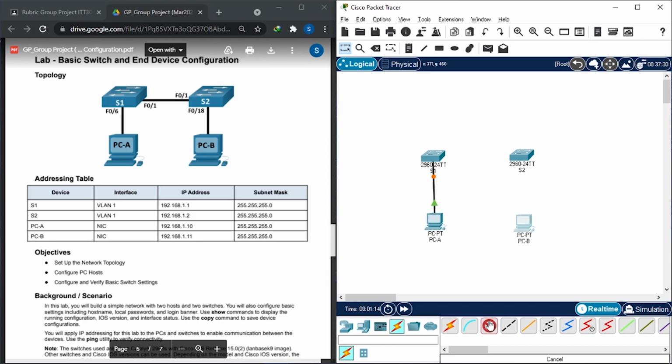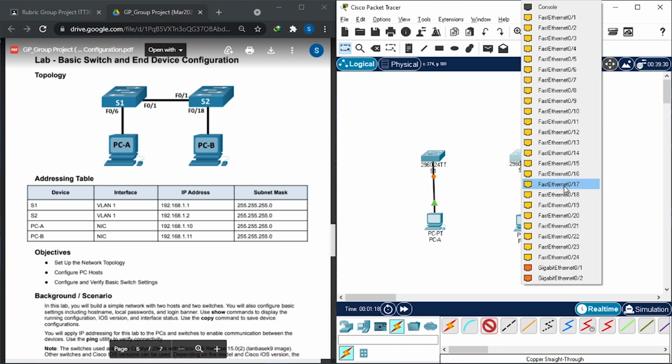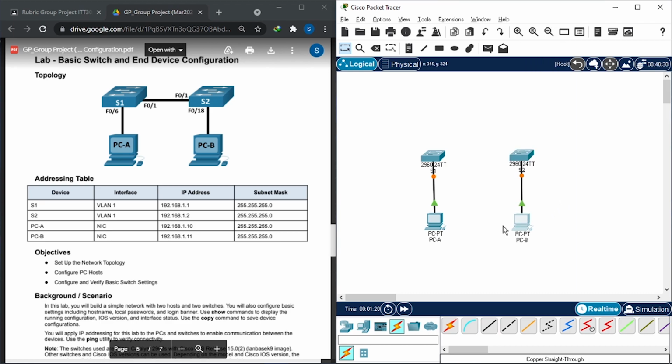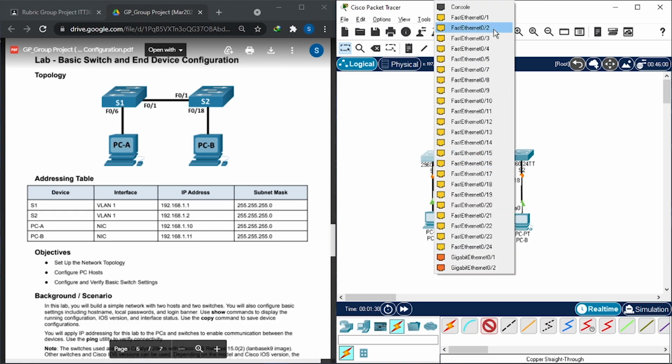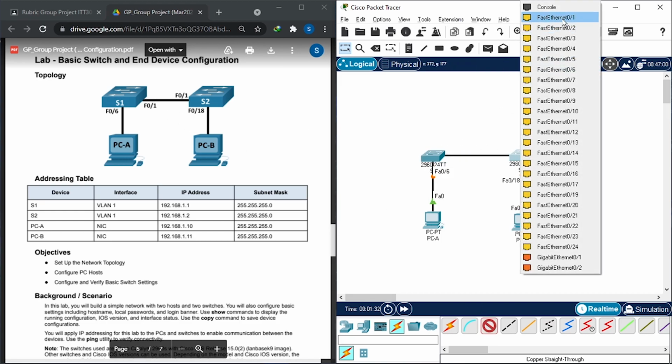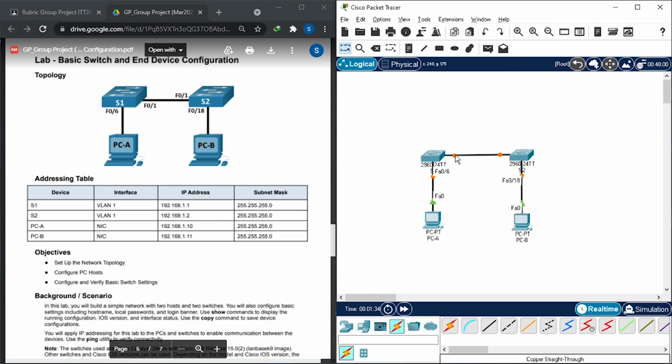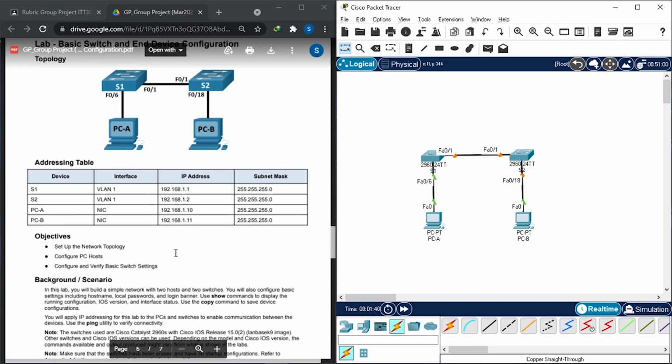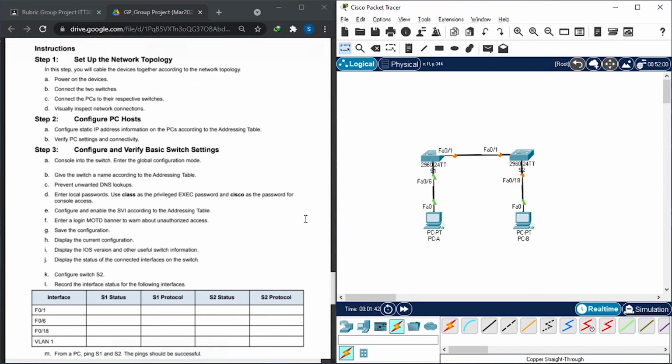The next one is that we have to connect PCB into switch 2, and we are using FastEthernet port 18. Now that we have connected both PCs to their respective switches, in order for us to link all of the devices, we have to connect both switches using FastEthernet port 1 to each other.